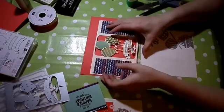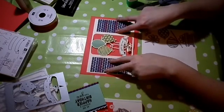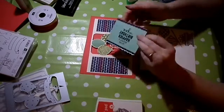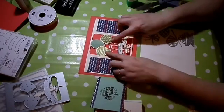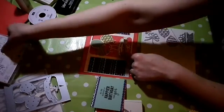So all I've done is die cut that piece. I cut 2 panels of that patterned paper here, just to stick in here, and then I backed this piece as well with the same. And that's just going to get stuck down there. I put the 2 gold pieces on. I stamped the banner from the stamp set here.